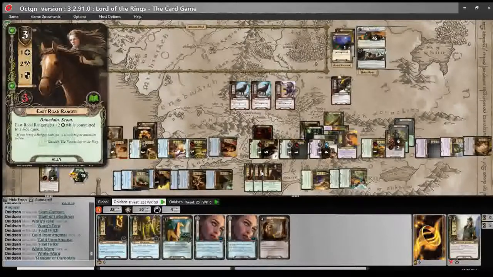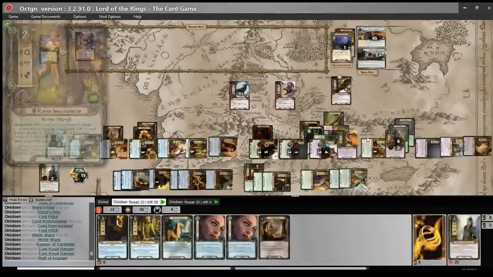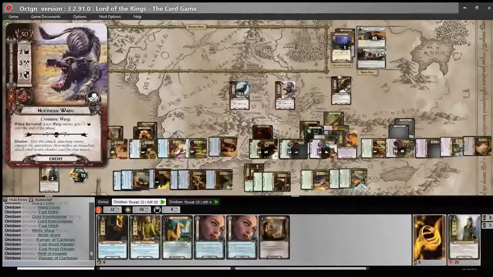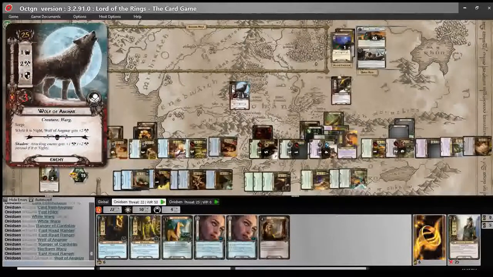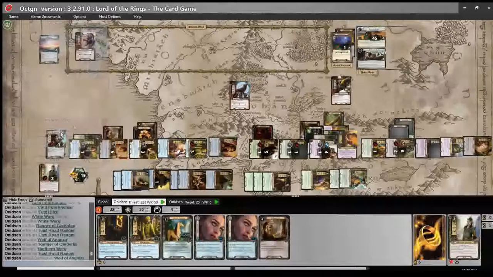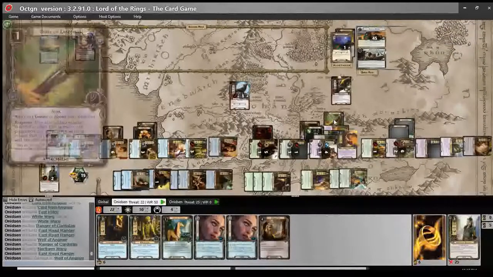and we can go 2/4 to kill Wolf from Angmar. Thalion will kill a Northern Warg. The East Road Ranger will put a damage on the Wolf from Angmar. And that's fine.